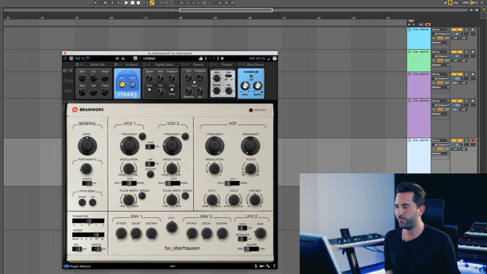We're already getting some clipping and distortion, so I'm going to turn down the level here in the amp. That sounds good, I think.